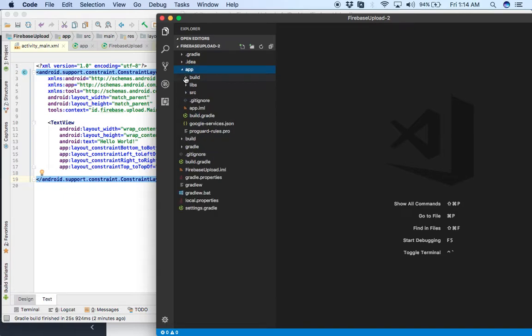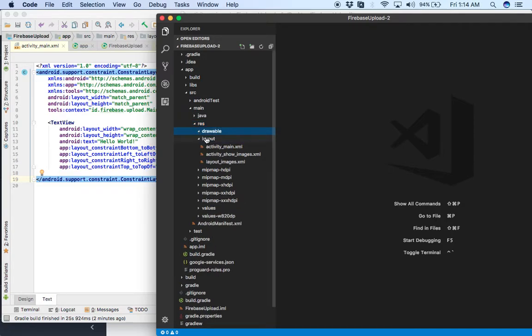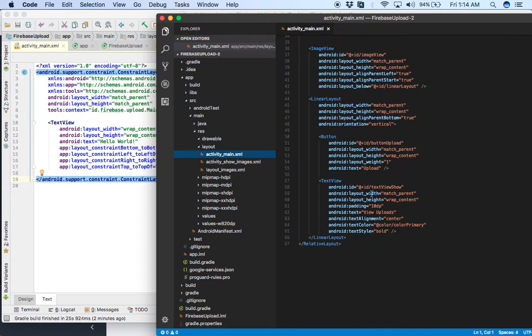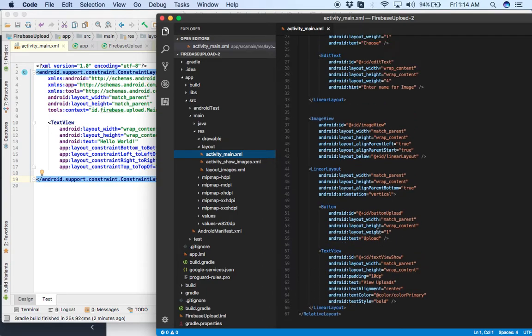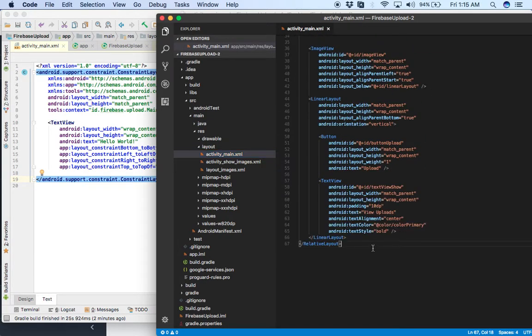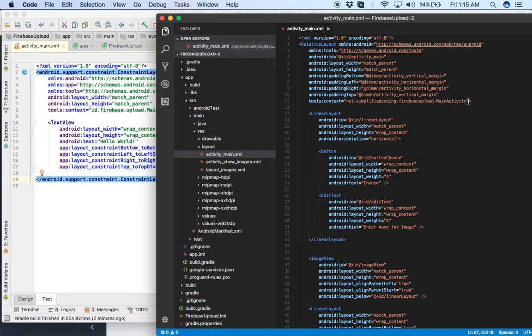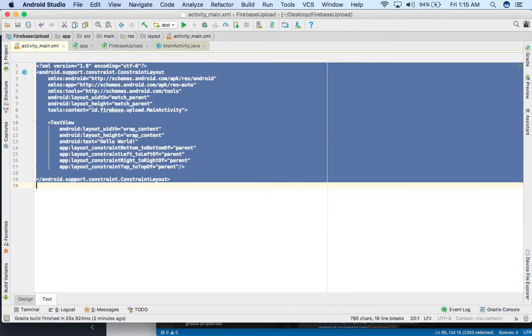Now I will click app and search. This is the activity main. Now let's copy this to our activity main.